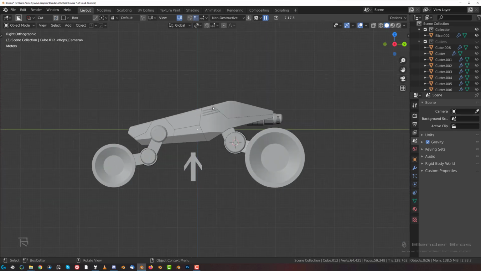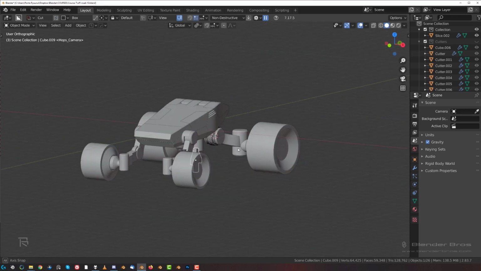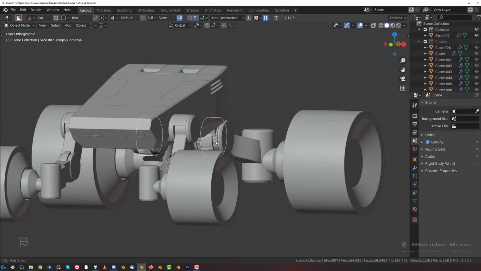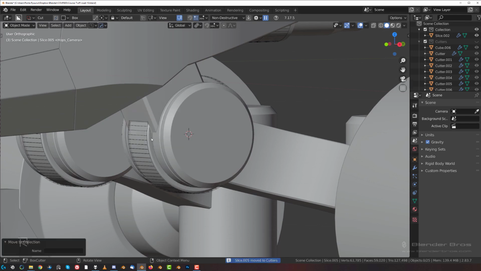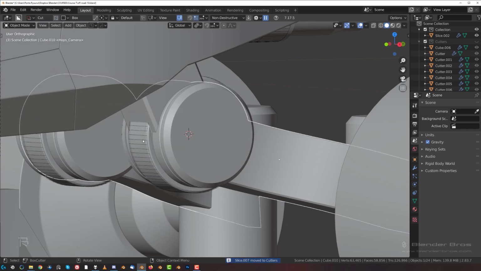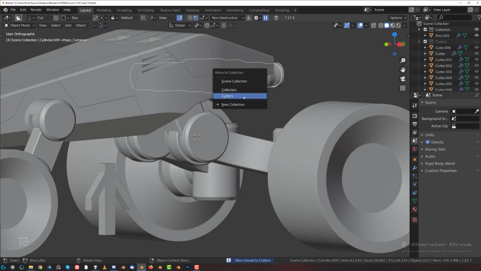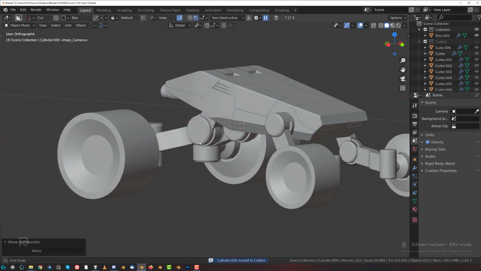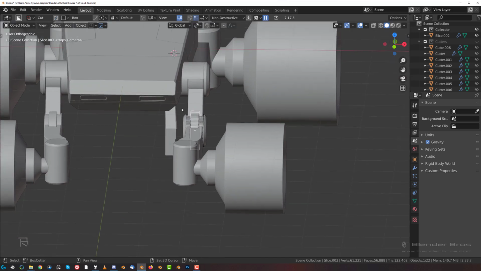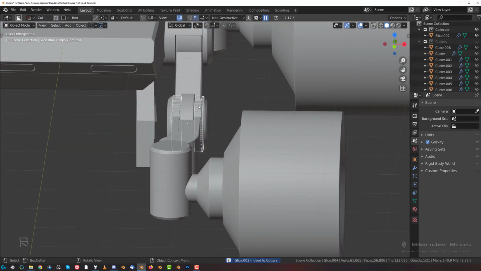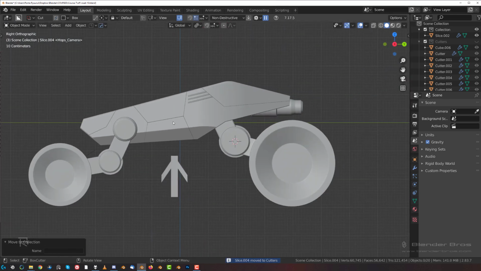I think we're looking pretty dope. We can remove this figuring later, but I'll just keep it for the time being. These cutters should be in cutters, yeah. There we go. And this one as well. Because you want to keep your scene clean, otherwise you're gonna get confused with junk. And junk can cause you to think that you got shading issues, whereas in fact you don't really have any shading issues.